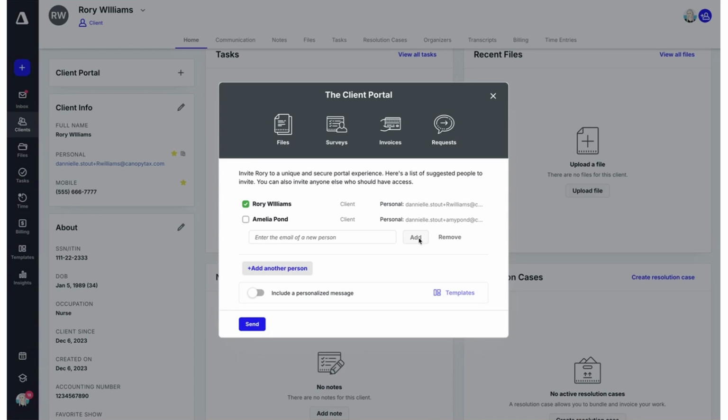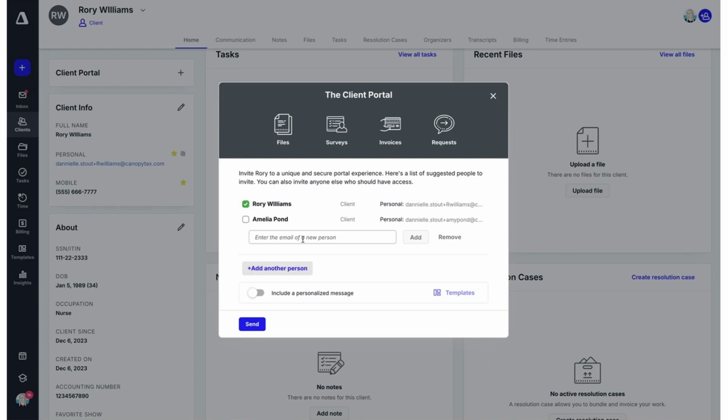Something to be aware of is that it doesn't have to be a current client that you add here. It can be someone outside of your client list. And even if the spouse or contact is not active and therefore not a billable contact, they can also still be invited to the client portal. This way, they can still provide information as part of the portal to-dos.